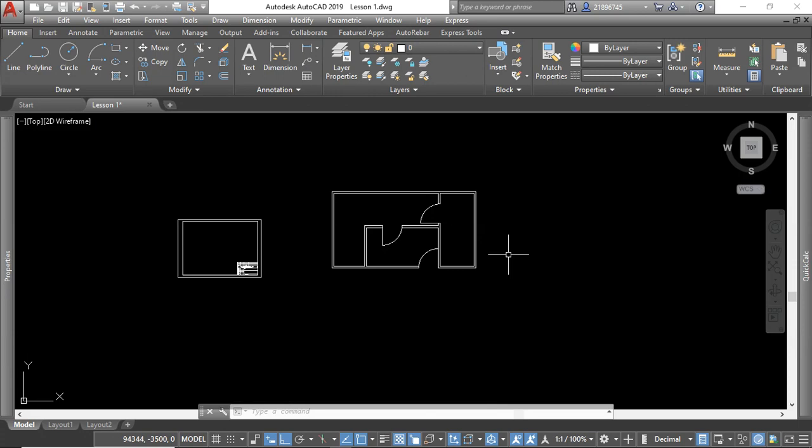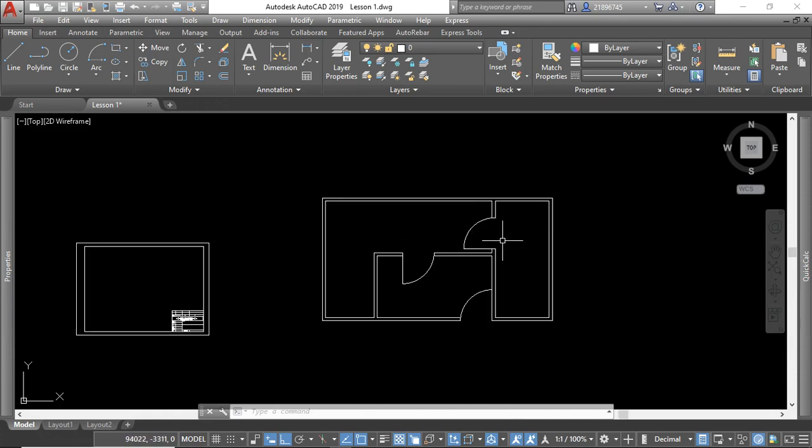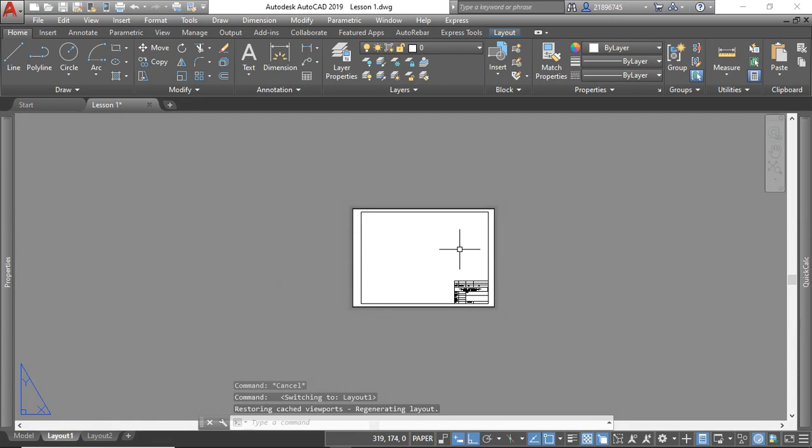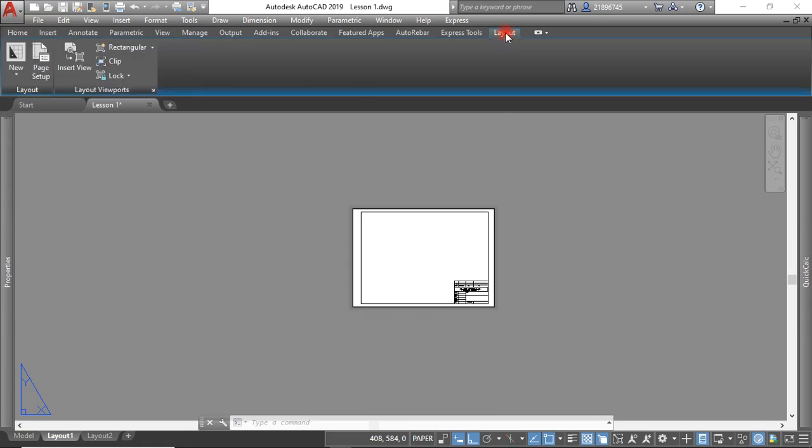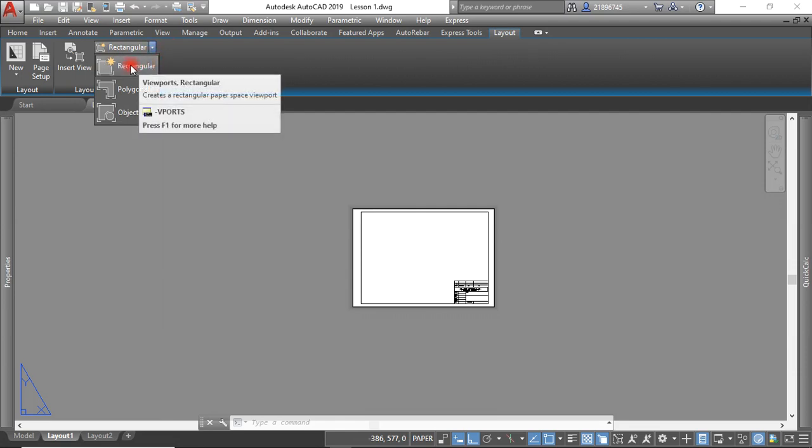Okay, so how do we put this drawing into the layout? And if you can remember, this drawing is bigger than the sheet that we are going to print in. So that is where the scale comes in. So we go to the layout, and we can see there is a highlighted thumb here. This is called the layout. So what the layout does is it scales off the drawings that you're going to make, so that they fit, but with a scale. Okay, so if we go to, for example, let's use the rectangular. This is called a viewport. Okay, so we can use a viewport.